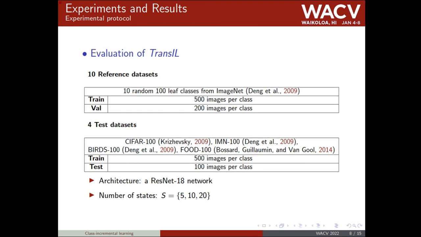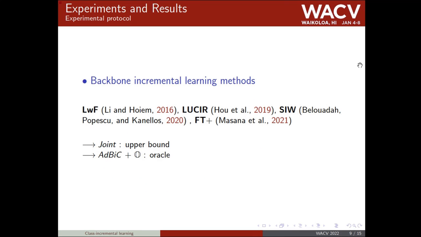To evaluate TransIL we use 10 different datasets of 100 classes built from ImageNet and 4 target datasets of 100 classes designed for different visual tasks. We use a ResNet-18 as a backbone for all experiments and vary the number of states between 5, 10, and 20. We apply TransIL on top of 4 methods from the state of the art, and also compare it with an Oracle method that selects the best reference dataset to transfer knowledge from, as well as joint training, which is an upper bound for all incremental methods.